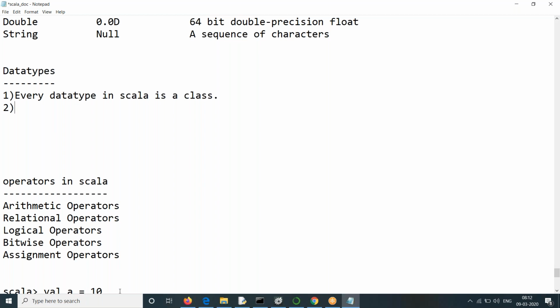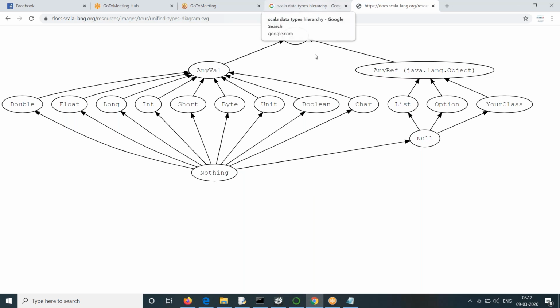Second thing, number two. Here, there is a hierarchy. When you talk about the data types, there is a hierarchy. So when you look at it, there is an inheritance here. What is that? All classes, whatever it is, are inherited from a parent called Any here. This is the parent class. From Any, we have two child classes. One is a value type, and the other one is a reference type. We have something like AnyVal and AnyRef. Observe this carefully. So we have two categories here.